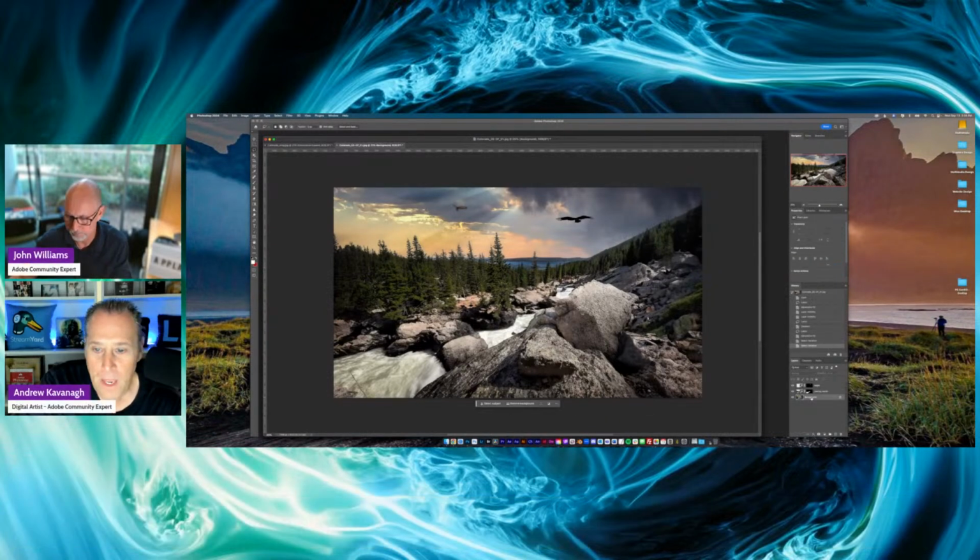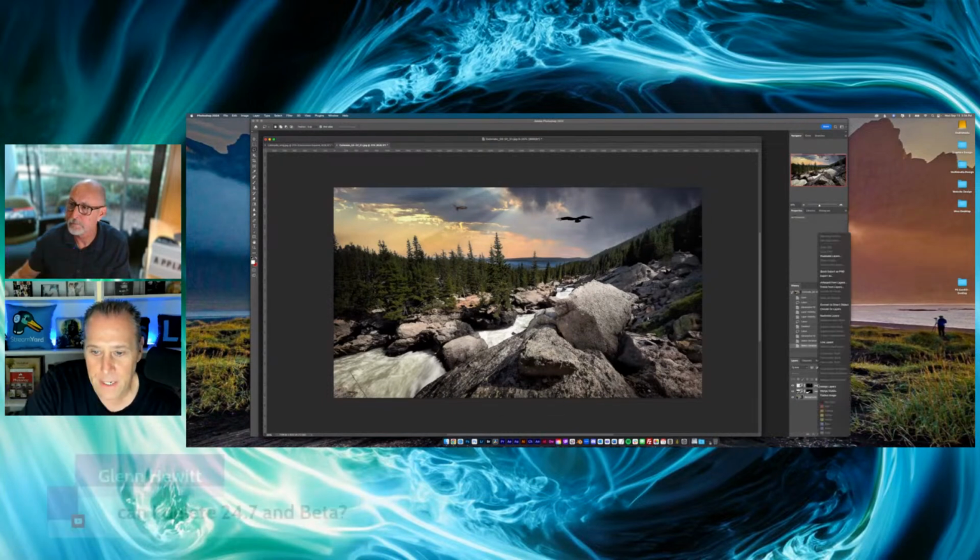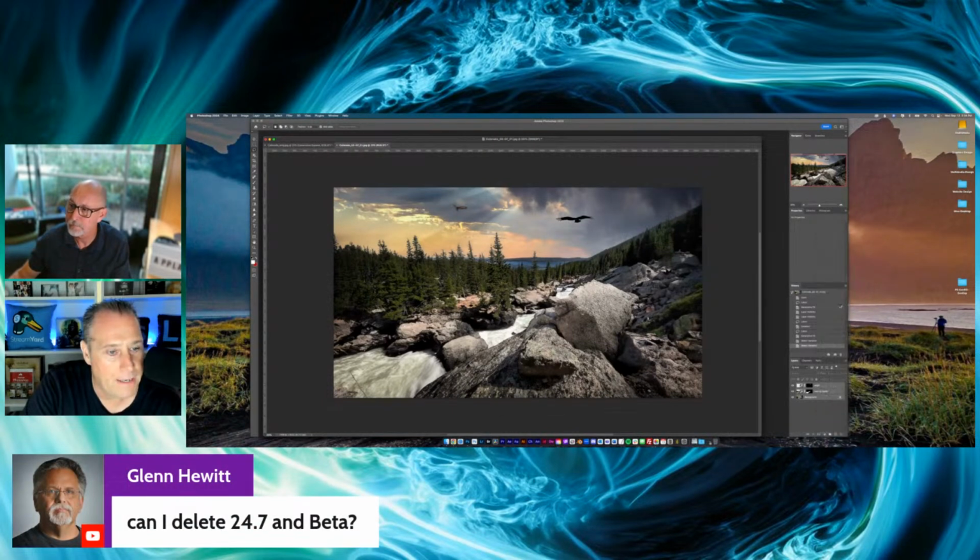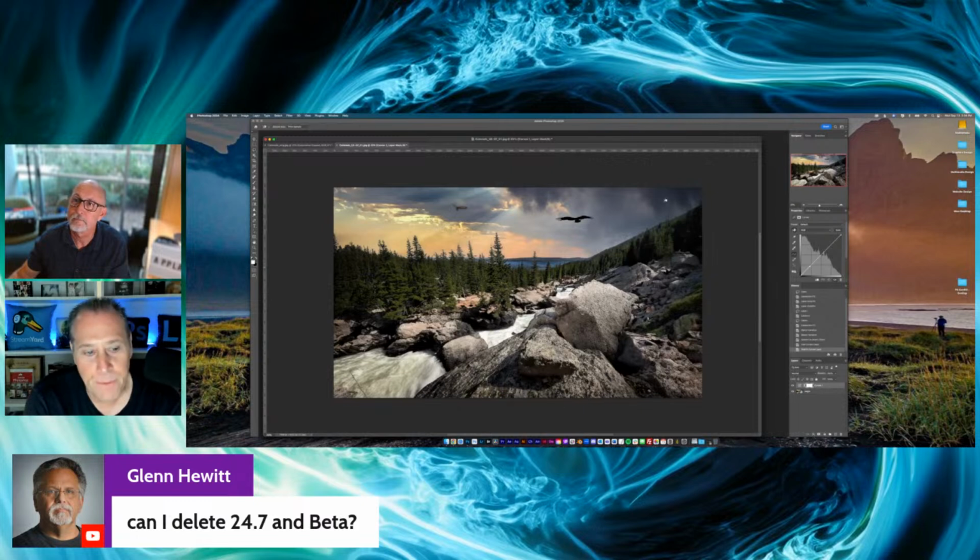And then there is a question from Glenn about, can I delete the 24.7 and beta? So what I tend to do is, unless you don't have enough space on your hard drive, I like to keep the previous 24.7 version and the beta version.